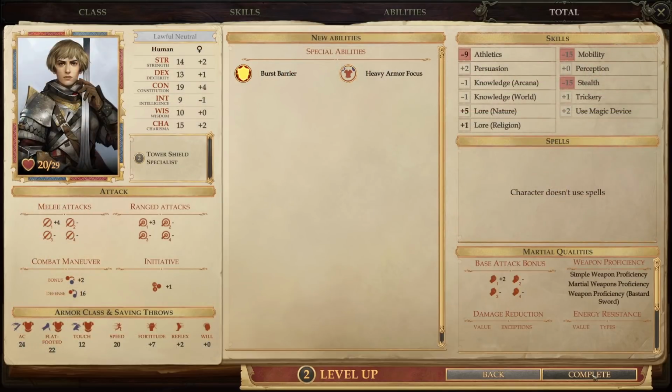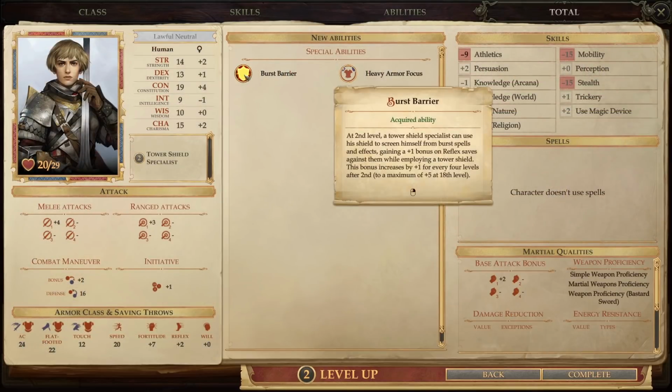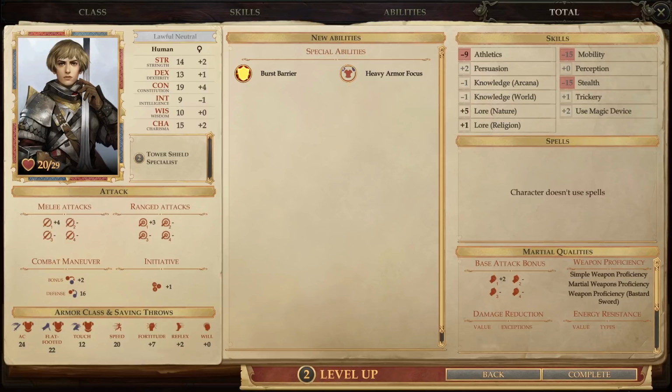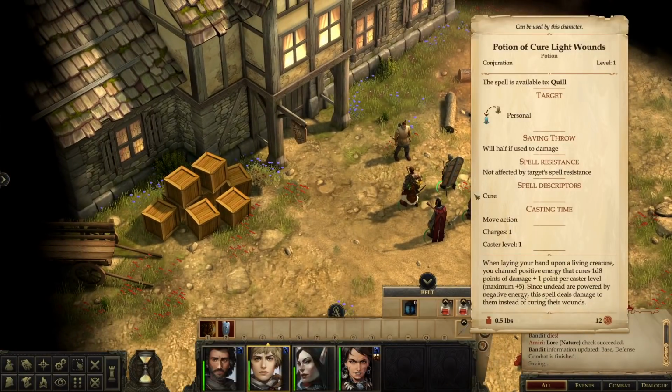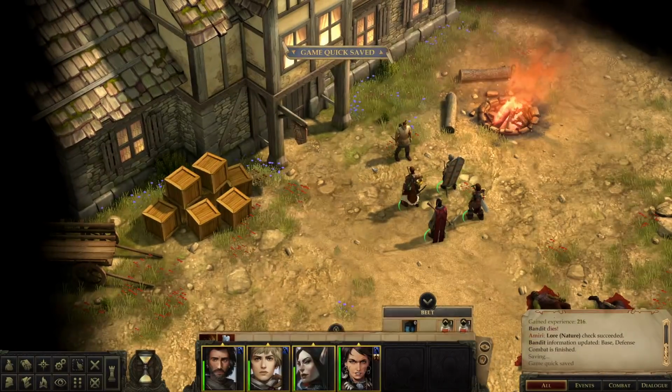Maybe we can do something to improve her saves. And now she's got burst barrier, can use her shield to screen himself from a burst spell and effects, +1 to reflex save against them while employing a tower shield. Okay, so you just have a bonus to your reflex saves from your shield. Cool. Well, alright. It took a little longer than expected, but there were a few more questions I had to answer along the way.